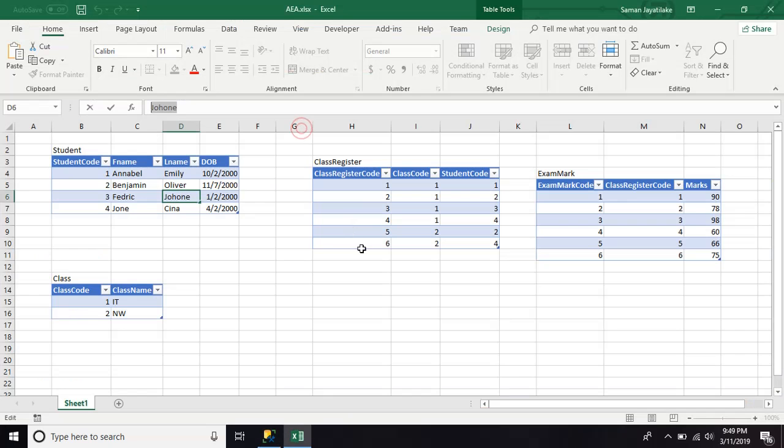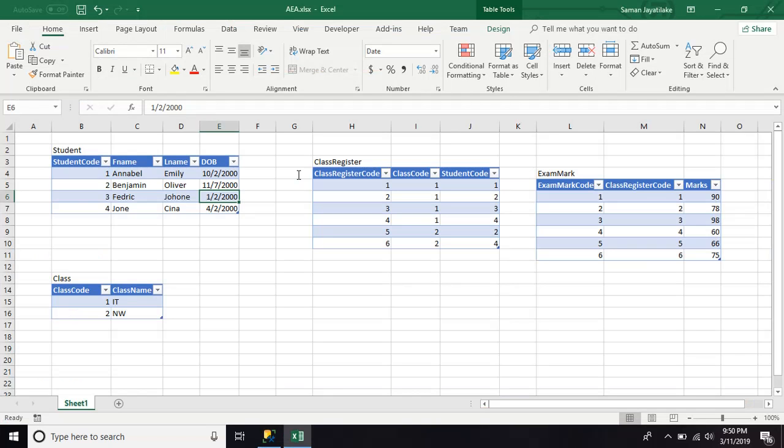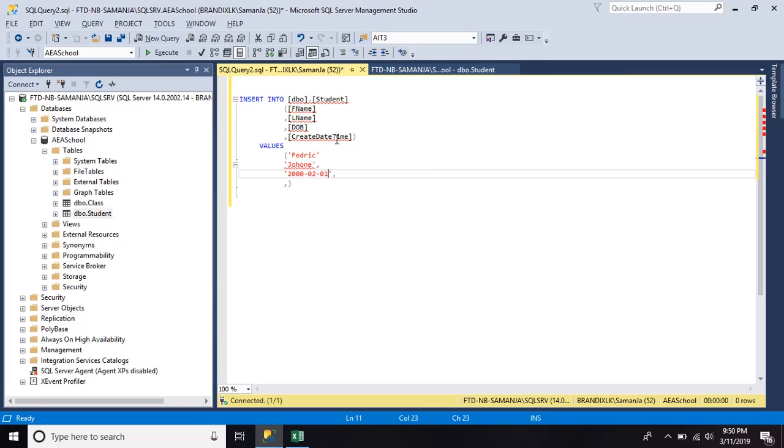And date of birth, this one, 2000 February 1st, and we don't want to put any create date. So if you want to create a query, we'll format this one.